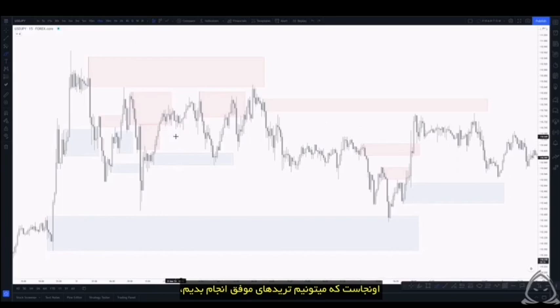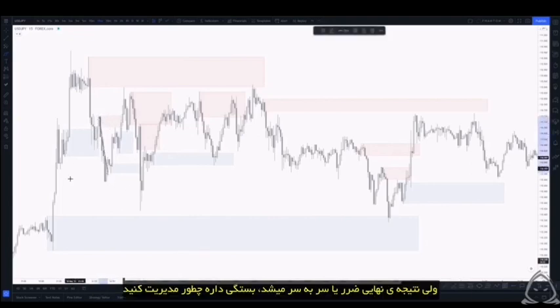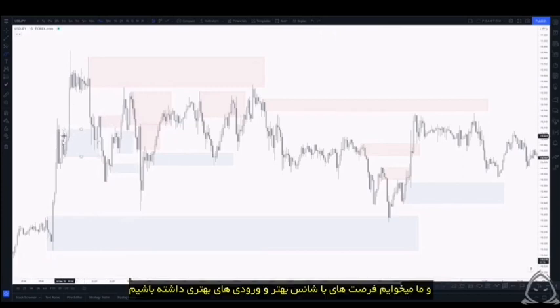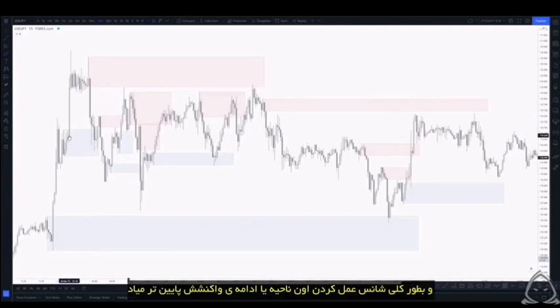That's where we're actually going to be able to take successful trades, because it goes without saying, if we were to have entered long within this demand zone, initially we would have had a small amount of profit, but the end result of the trade would have been a loss or a break even, depending on how you manage it. So it goes without saying that we're more concerned about the follow through when it comes to supply and demand zones, and we want to build the highest probability and the highest cases for entries. And we know that generally speaking, when we have these V-shaped returns, it's an aggressive reversal from a creation of a zone, and generally speaking, the odds of that zone playing out or following through become a little bit more diminished.